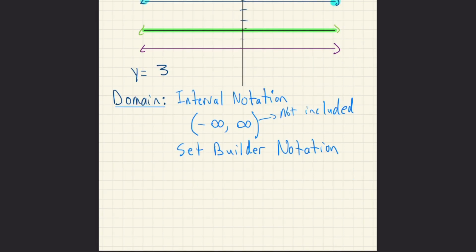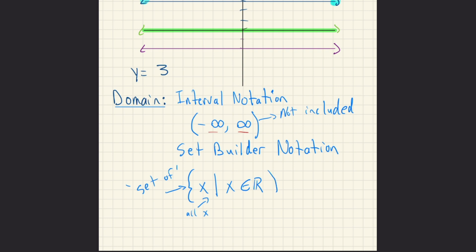Then we have something called set builder notation, where we write the set of x. These little squiggly brackets mean "set of." It's the short form in mathematics for writing "the set of." So the set of x, and when we write x here, we're talking about all x, such that, in this case, since x goes from -infinity to positive infinity, there really is no specific value that we state, or it doesn't really start and stop anywhere. So we're going to write such that x is all real numbers.